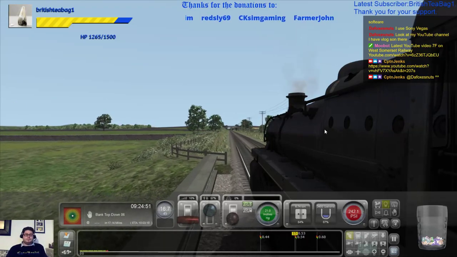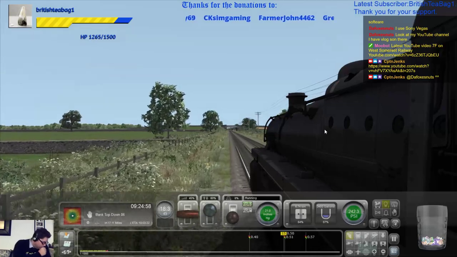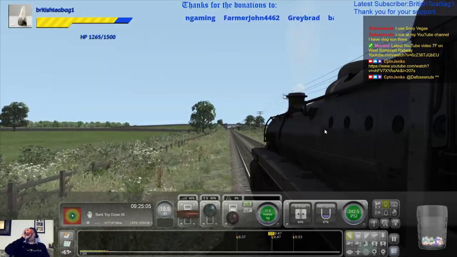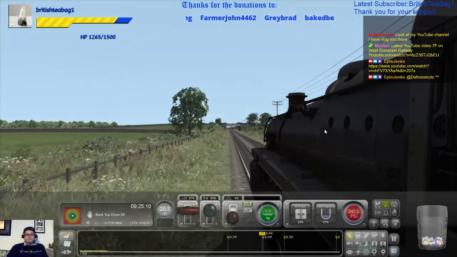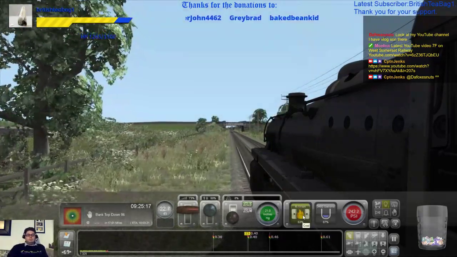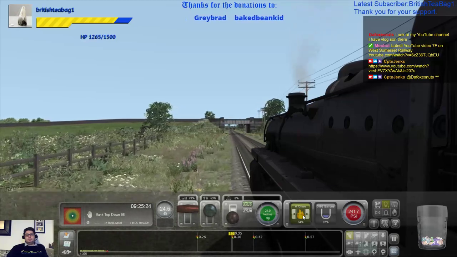Slow it down. Let's go. Excuse me. Right, moving on. Now we've got the regulator open, we need to put coal on.